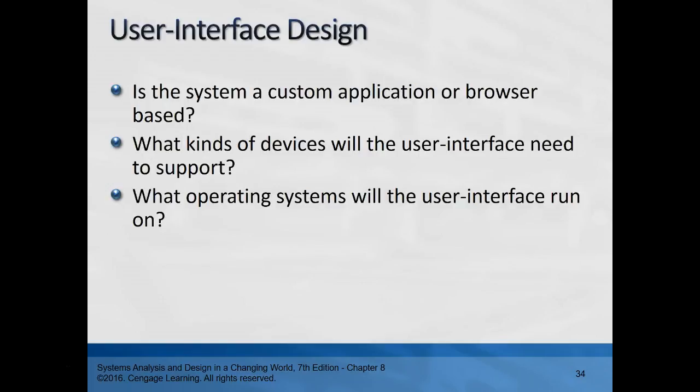So we need to make some decisions when we're doing this. One of the biggest things we have to do: are we building a custom application? In other words, are we writing code that has to run on their system? Or are we doing it browser-based? And I will tell you that the idea of doing browser-based is increasingly more common than writing a custom application.